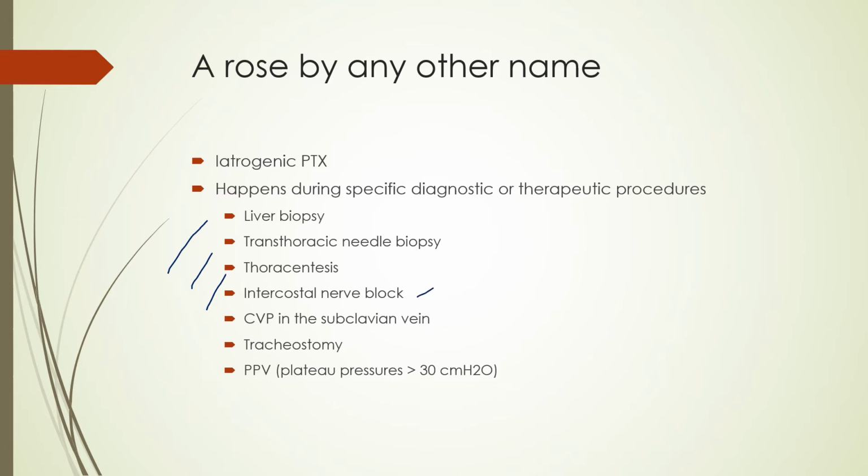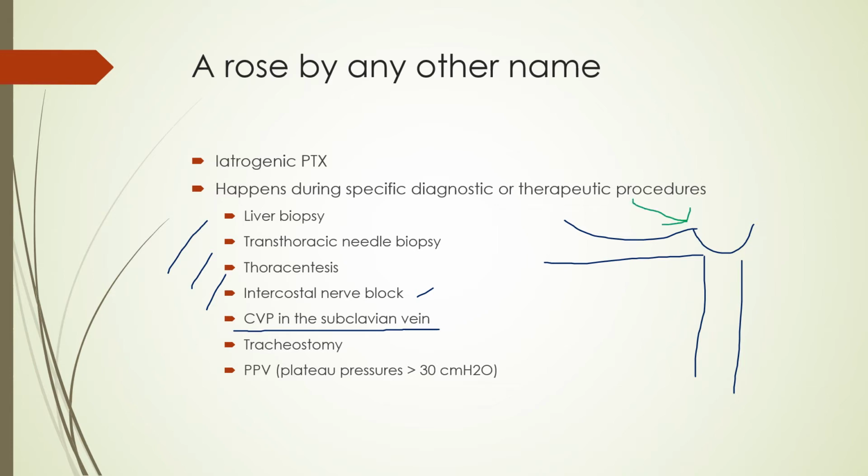Intercostal nerve blocks, CVP. So this is where a central venous line, especially when it goes to the subclavian. So there's two general ideas here. You can do the subclavian, here's the sternal notch, here's the sternum, and then the subclavian vein runs right beneath the clavicle. And so when they do this, they have to insert the needle into that area sort of right behind, it's a blind stick, they have to insert the needle right behind the clavicle and try to float the catheter that way.